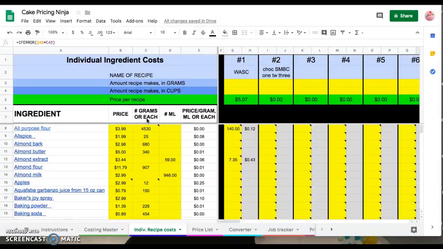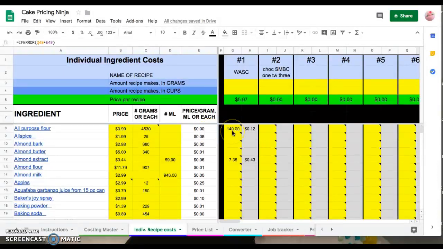And if you need to calculate from kilograms to grams, you just move the decimal over 3 places. It's very simple. Or you can get on your phone and Google it. It's super easy. So, okay, I went to the store. I bought my 10 pounds of flour. It cost me $3.99, and it was this many grams. So then this is going to tell me how much it is per gram. Don't worry that it says 0. It's just that it's less than 1 cent or 1/10 of a cent per gram, because it's very cheap. But you're going to use a lot.